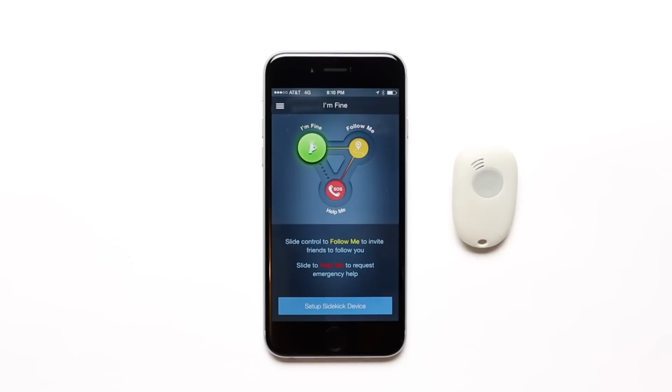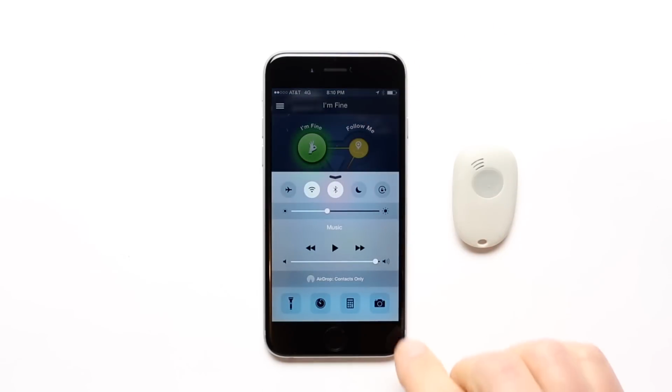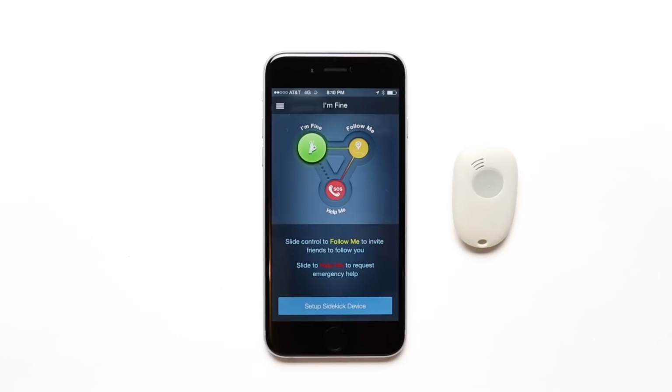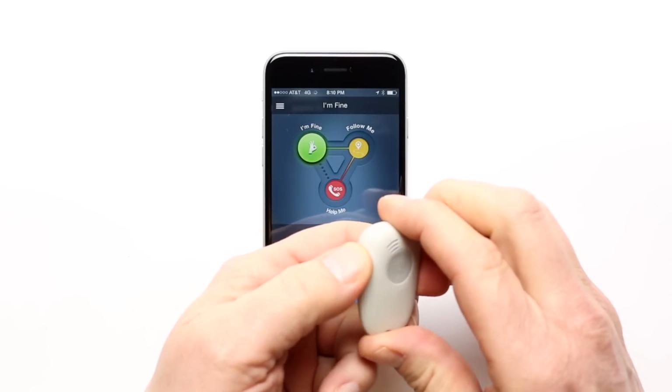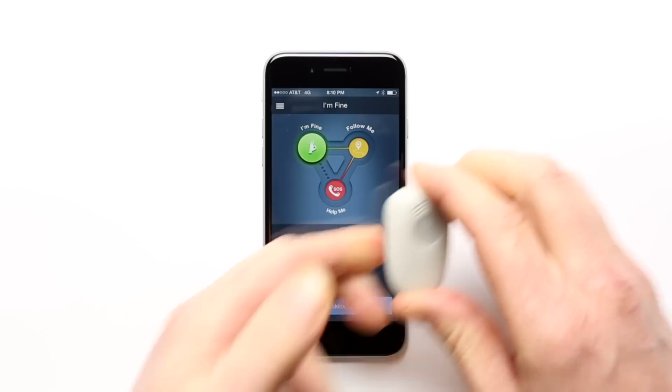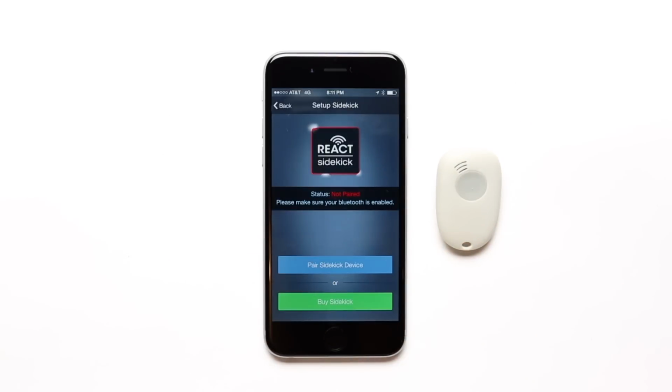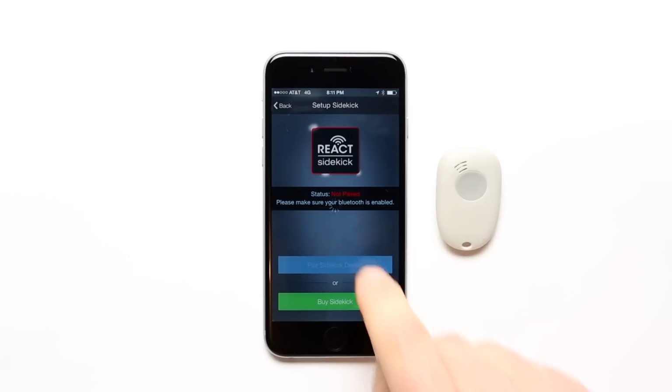Once you've downloaded and set up the React mobile app, you're ready to pair the React Sidekick. Be sure that your Bluetooth connection is turned on. Press and hold the power button on the left side of the device. A green light will start blinking. Click on the Setup Sidekick button on the home screen, then select Pair Sidekick Device.